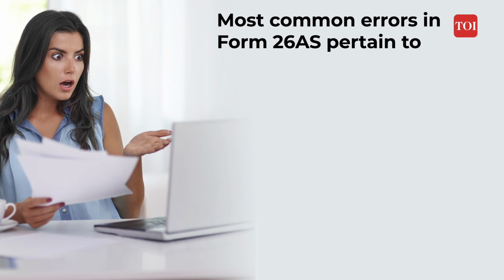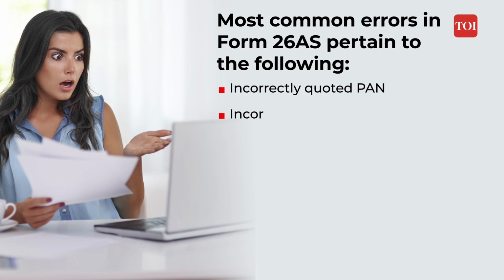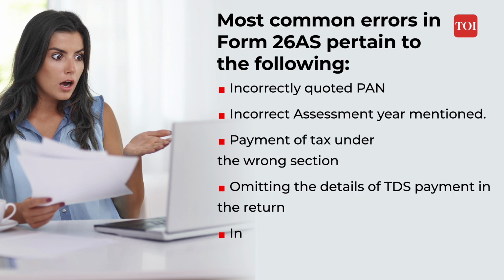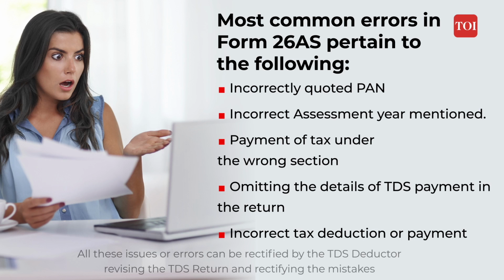Some typical errors that you see is basically if you're a salaried employee, your monthly salary is not accurately captured. So whatever salary you have received may not be equal to what is reported in Form 26AS. The employer has already deducted a certain amount of tax, but after deduction of monthly tax, the employer has to report that in its quarterly TDS returns, right? And whatever information is reported in that quarterly TDS return will reflect in your Form 26AS.